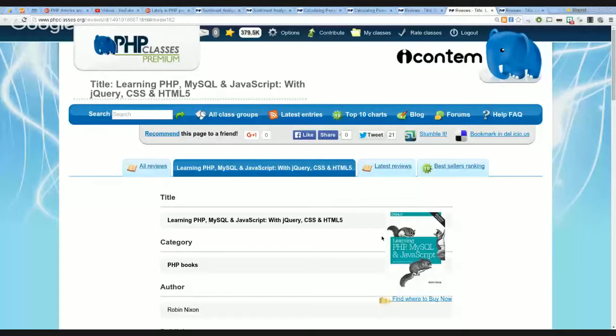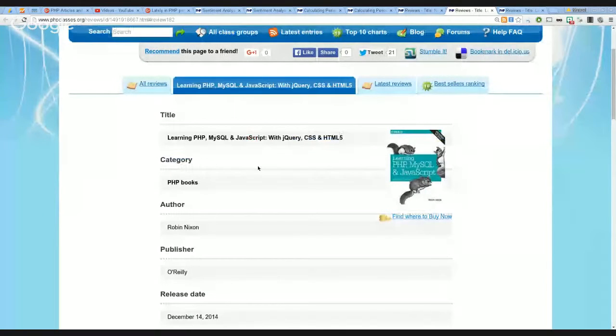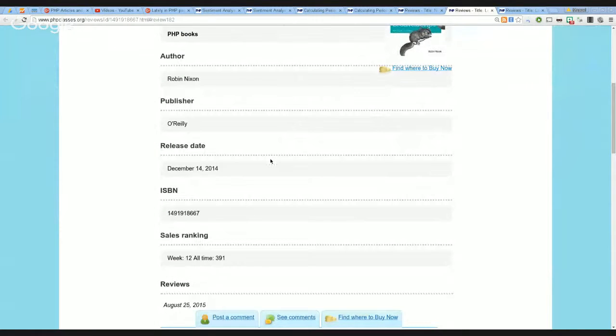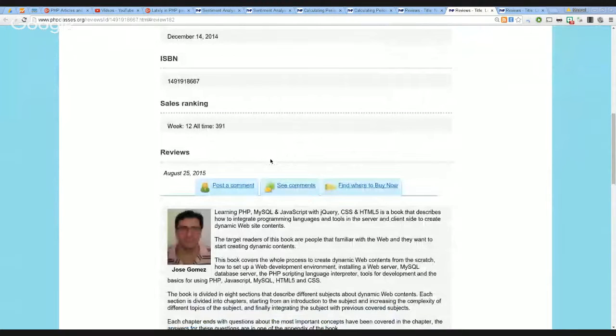Okay, on my behalf, I would like to also mention a couple of book reviews. Sharing the screen here. Starting with Learning PHP, MySQL, JavaScript with jQuery, CSS, and HTML5. I think this is a newer edition of an old book that nowadays includes things like jQuery and HTML5 APIs.